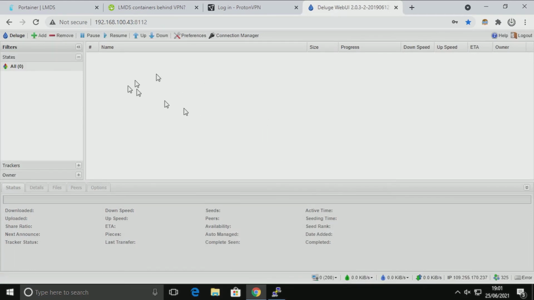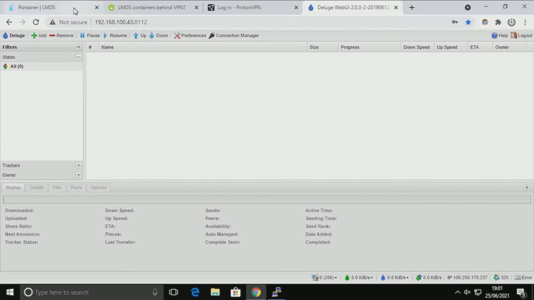So this is what is actually running on the Raspberry Pi right now. Take a note about the IP address: 109.255.170.237. This is my public IP address right now. Of course, it's dynamic, so it's going to change at some point. This container's traffic goes through my public IP address, unrestricted, unprotected, no VPN involved at all.